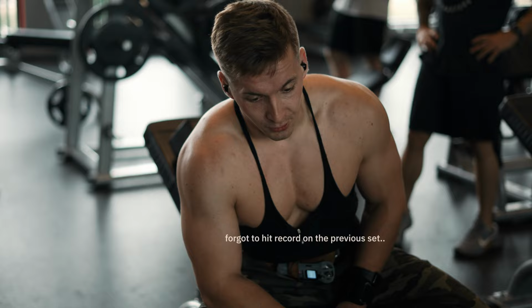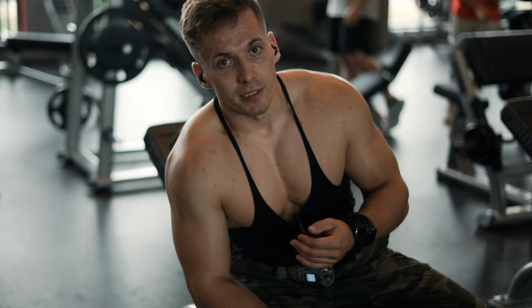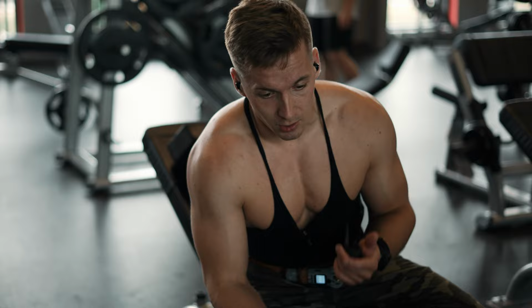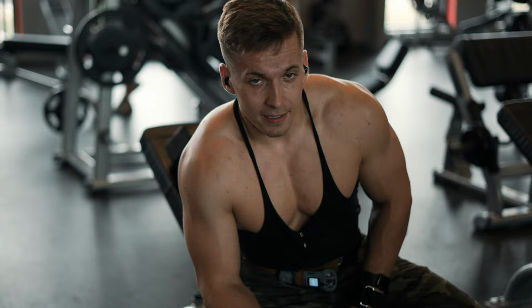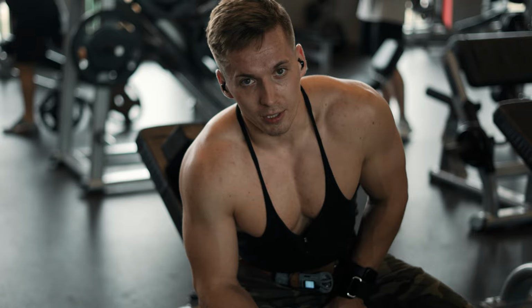Just failed at 6 reps on that last set, and that was only my 3rd set. So because I'm trying to get 5 sets of 8, I'm gonna move down in weight to 60 pounds, because the focus of this set is getting quality reps, good technique, and completing the set. So if I can't complete the set with great technique, I move weight. There's no purpose in sacrificing form and sacrificing the actual set itself just to stroke your ego. So we're going from 70 to 60 on this next set.